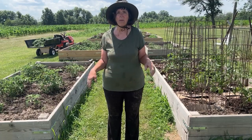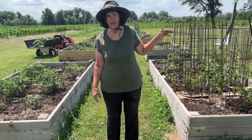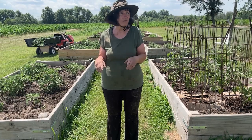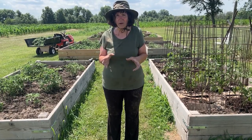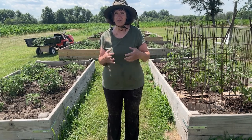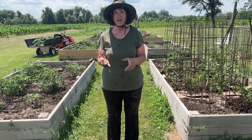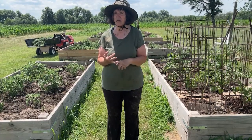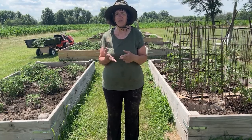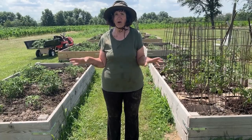And not only all that, but shortly after John had helped us with planting up the gate garden, he fractured his foot. He got a stress fracture in his foot, and it's a long stress fracture, and he has to stay off of it or else it's just gonna get bigger. And then this fall, he's gonna have to go in and have surgery done on his foot and his ankles. So he is unable to walk this year. He's unable to walk because of the stress fracture, and he's unable to walk because of the pain that his ankles are causing him. So I have also been doing the mowing, the sweeping, the weeding, and just all of the chores here on the homestead.